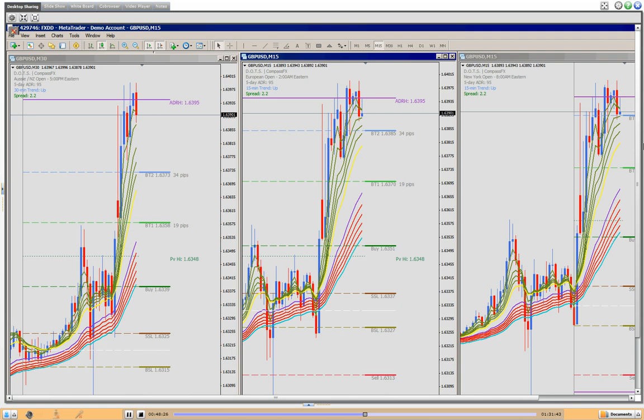How do I filter my trades? One way that I do it is when Dean has all his charts up, you can kind of see, and really here's how you filter it again. In Asia, what pairs are you going to be looking at? Aussie pairs, Kiwi pairs, yen pairs. Now, if you see the pound Aussie cruising, and the pound yen cruising, and they're biased up, and you can see that the strength is stronger in the pound pairs, well, then you can look at the pound pairs. Does the pound dollar really go in the U.S. or the Aussie session? Hardly ever. But you can kind of see where you can start.